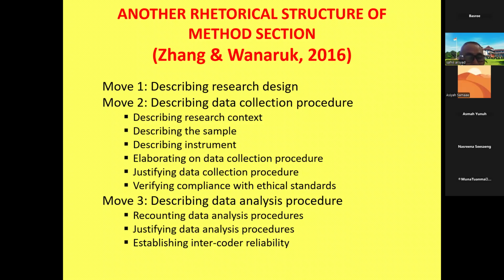In move three, there are also three steps, according to Zhang and Wanaruk. So you look at here. In move one, there is no justification of the research design, for example qualitative, quantitative, mixed method. The authors do not justify it. They don't explain why they use a qualitative or quantitative method. No explanation, no justification.